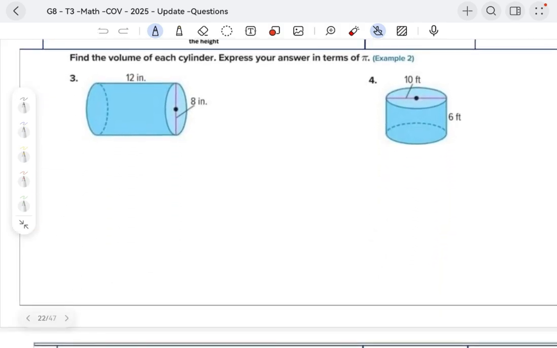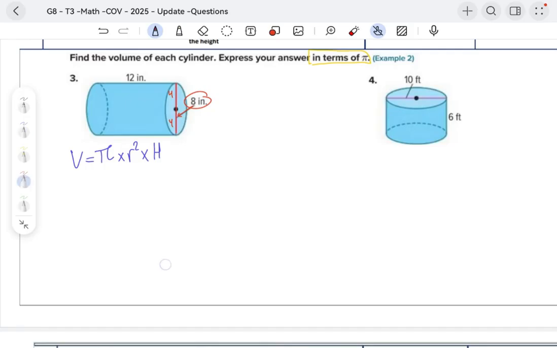Okay, now let's go for question number 3. In question number 3, it says find the volume in terms of pi. In terms of pi, it means you don't have to substitute its value, 3.14, the approximate value. Just keep it as pi. So let's try to solve it. Write the formula. Pi times radius square times the height. Here in the question they gave us the diameter. This is the diameter of the circle. If we want to find the radius, divide it by 2. The radius is 4 and here is 4. Okay, the radius is 4. Don't substitute 8. It will be wrong.